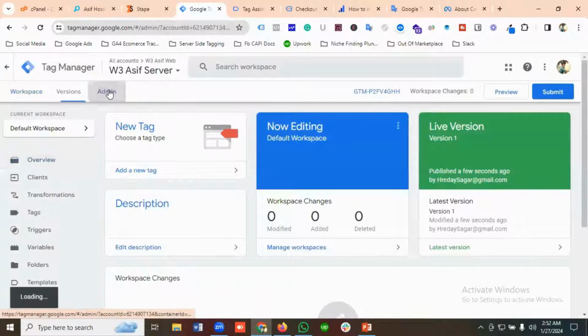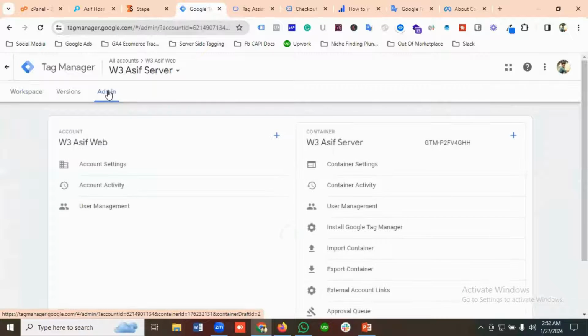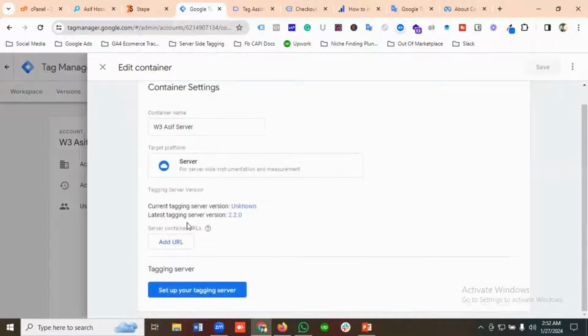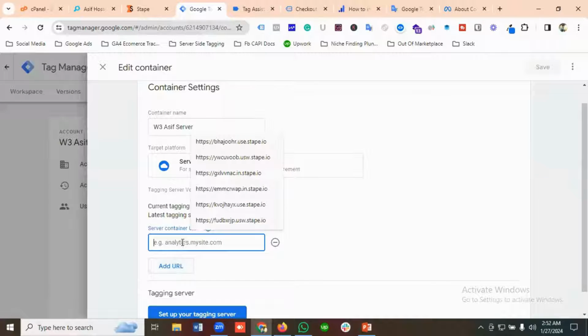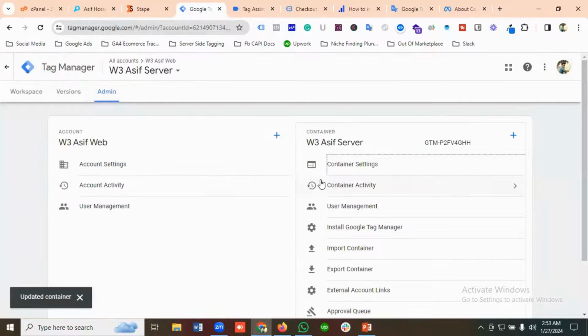and I'll go to the admin section. I'll go to the container settings and I'm gonna click on add URL and I'm gonna provide this URL over here and I'll click on save. Okay, perfect.